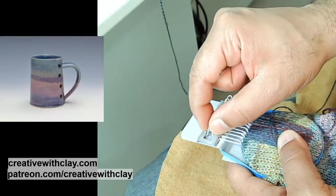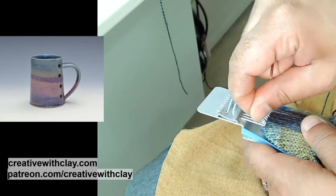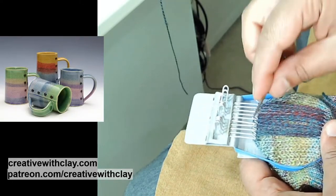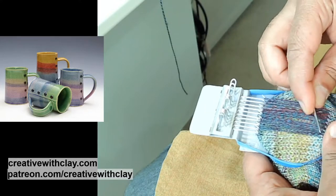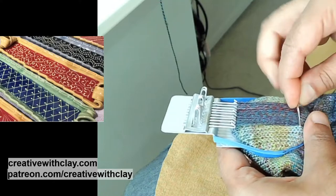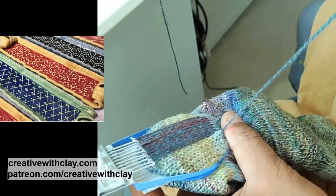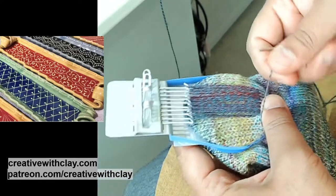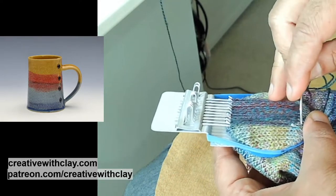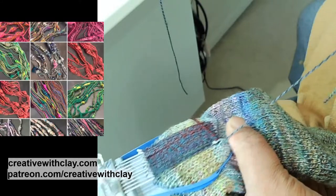So all these hooks, you have to make sure that they are facing upright now, because that makes it easier to leave them in. I too had to use a very dark yarn though, but it's fine. And this will be the last warp, and that's it. And then we can just pull it down here.